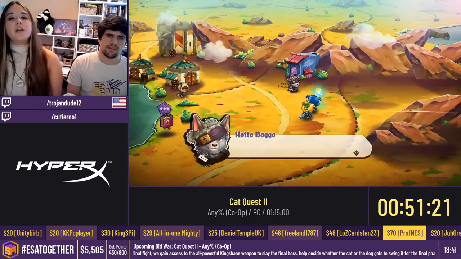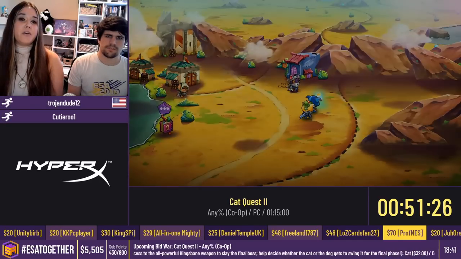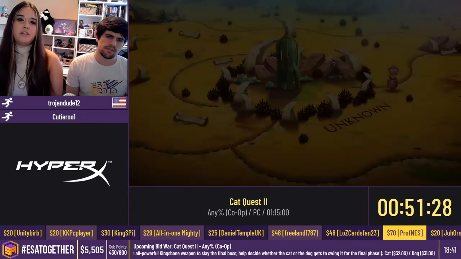Okay, so now we're kind of getting to the home stretch. Now we have to get our second ability, which is the power-up rolling ability. So we have to go to the shrine for that one. Yep.